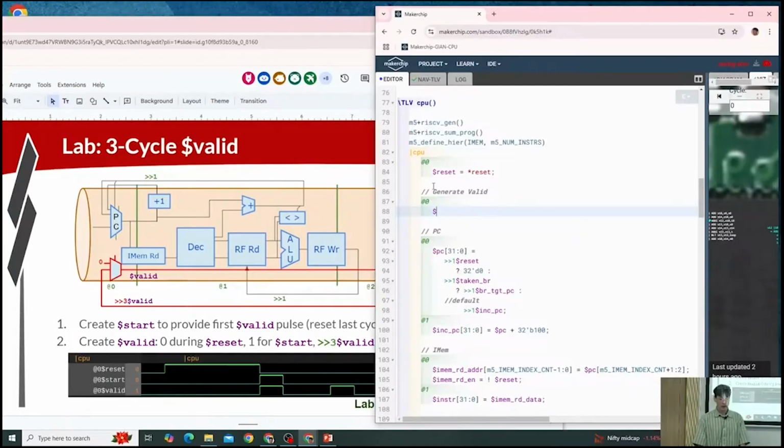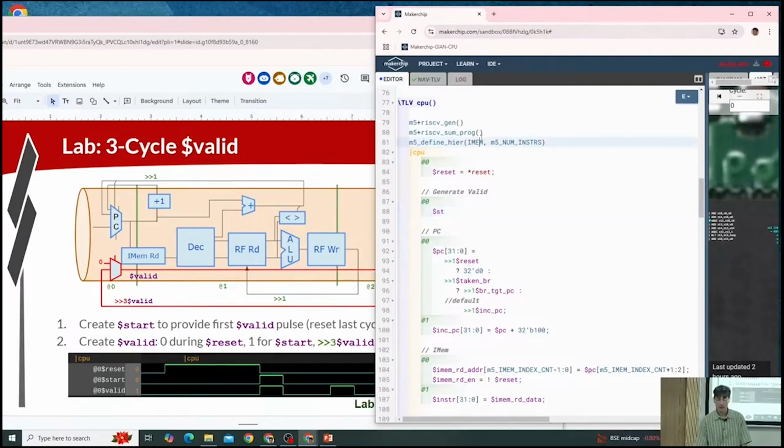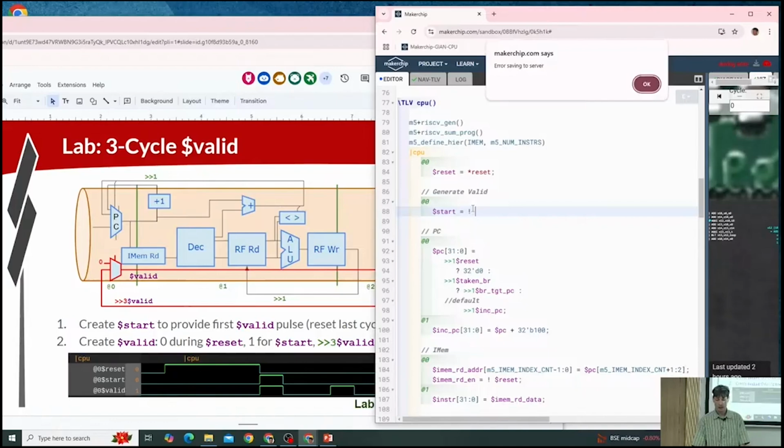Okay, so we want this start signal to pulse after reset. Start is not reset.